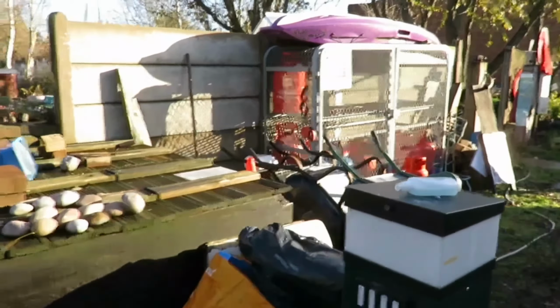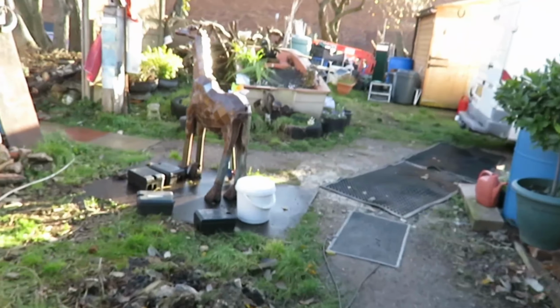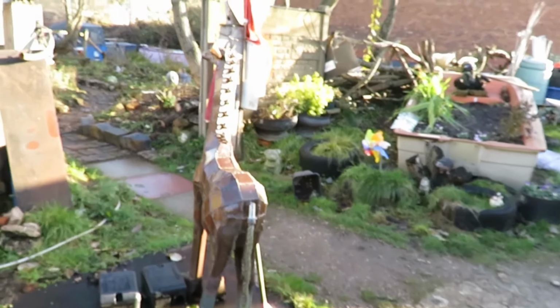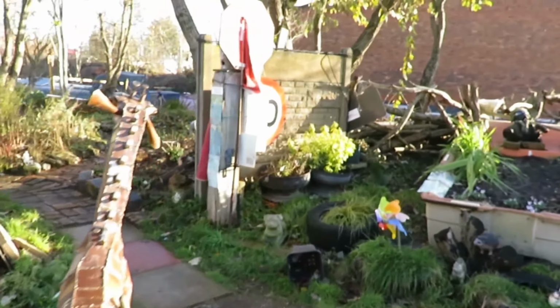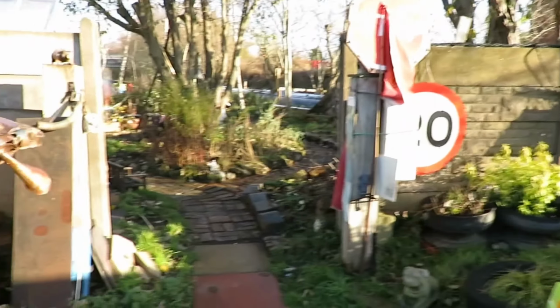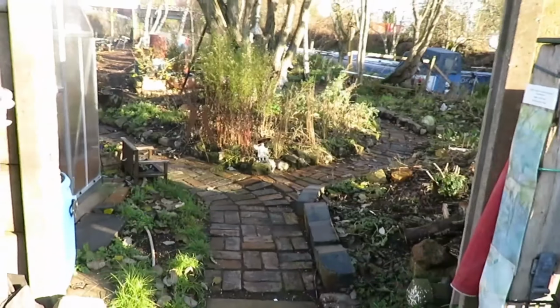So this part that we're on at the moment, this is Limekiln Wharf, and the idea is that we're trying to make a community space for the local boating and land-based community. If I take you through to the garden, this was... There is something that should be said about the land now.